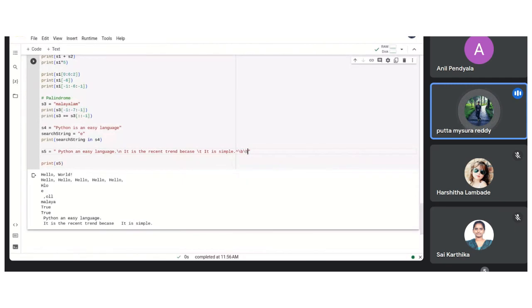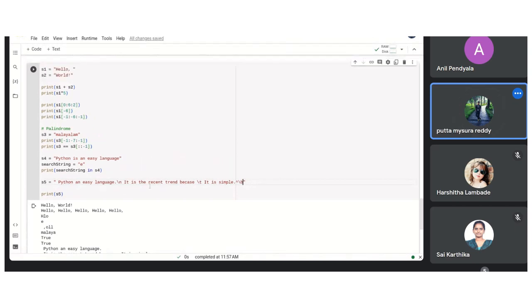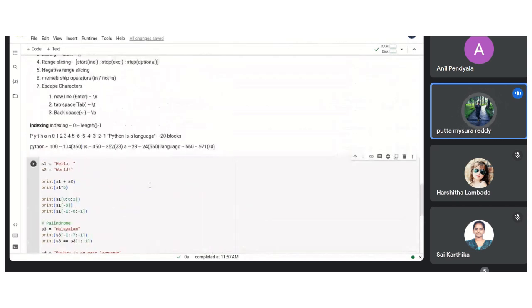Now if I give another backspace, let us see how this behaves. See, now even the space got removed. You might be wondering where this will be used, so that is why I have explained a use case, wherein you want to give something in a string, but you don't want that to be printed. At that time you can simply use this backspace. So that is it with this.